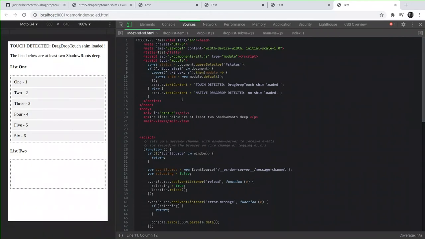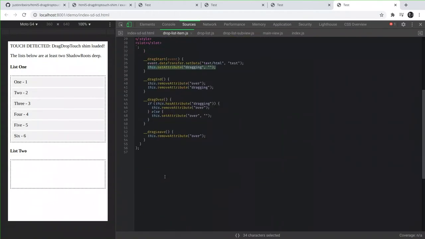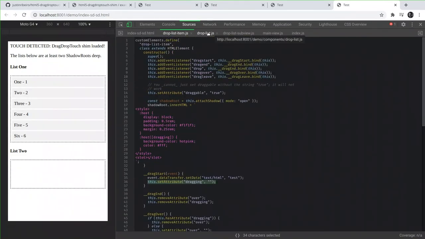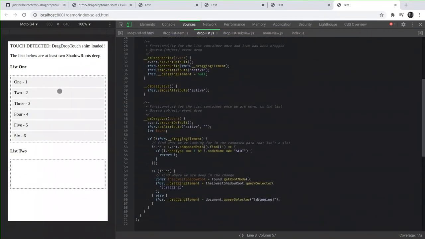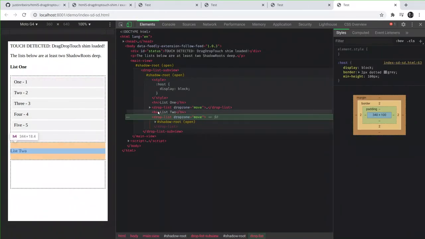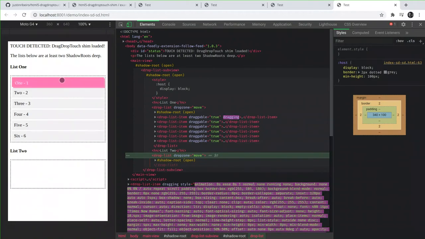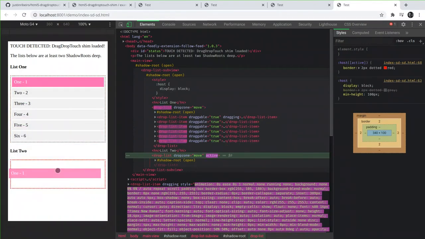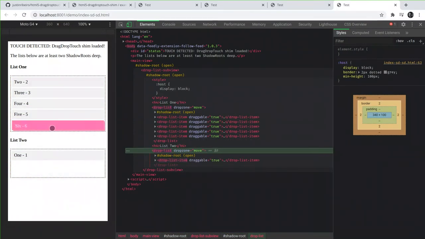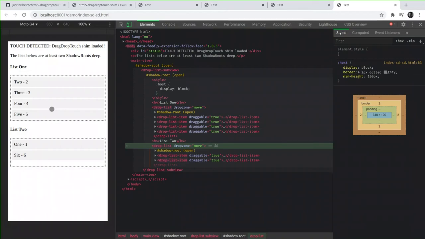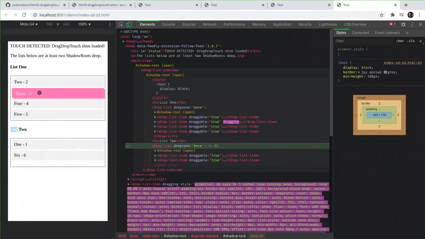And then we have touch. And underneath the hood, beyond that, the components have not changed. There are no changes to these components. The drag handlers do not change. And if we grab number one, we can see that indeed all the events fire the exact same way. I get a dragging attribute. I get the over attribute as I hover over things. Drop list has an active attribute. I drop it in here. Yay for us. We get more things that move around. Oops. Maybe I should grab something.